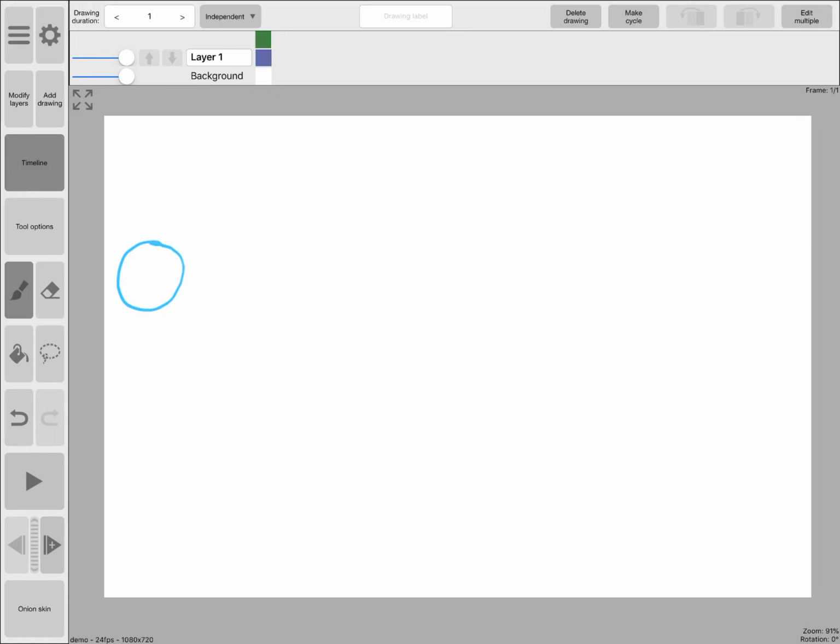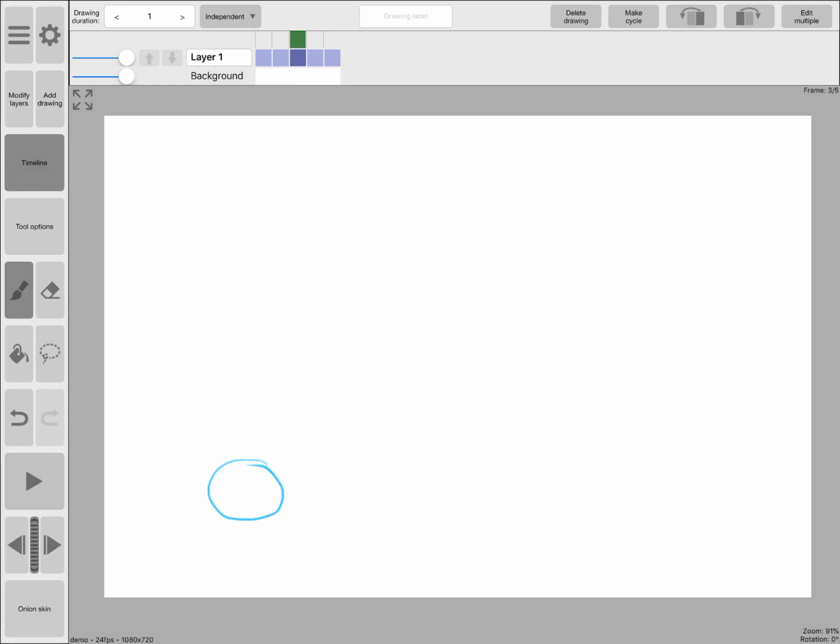I'm just going to make a ball, create another picture like this, flip it just to see where I'm going, and just add some drawings. And I can also flip like this.